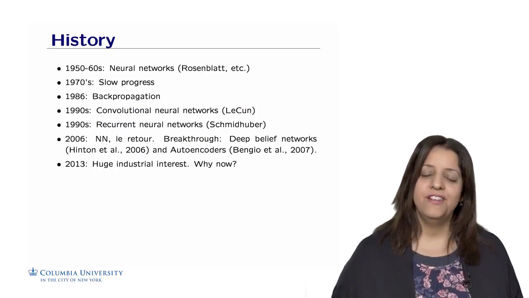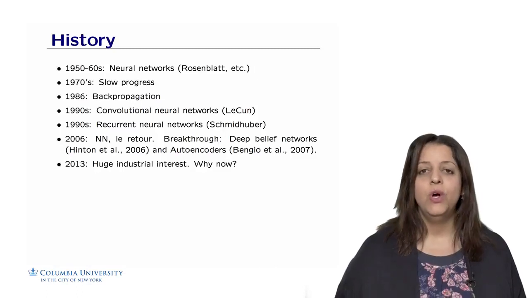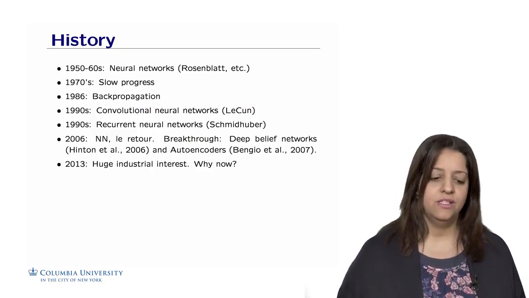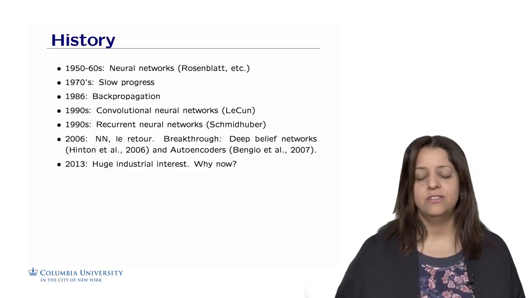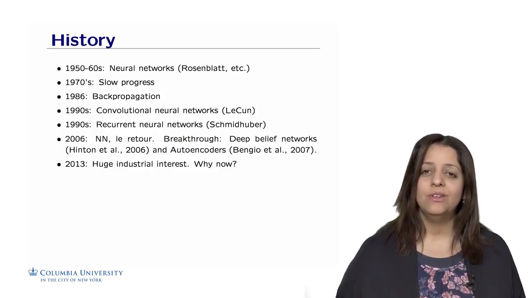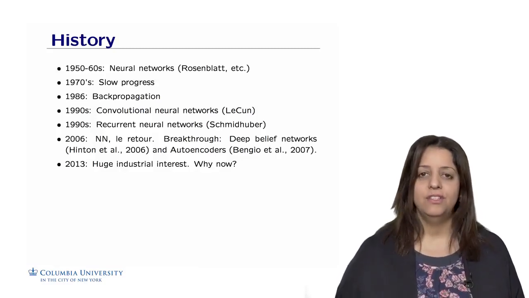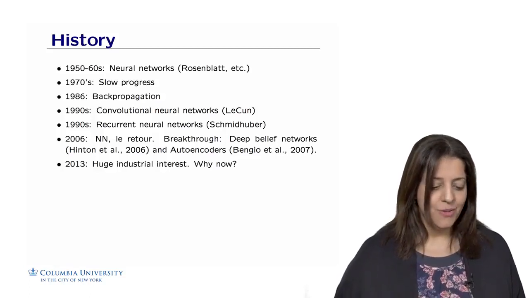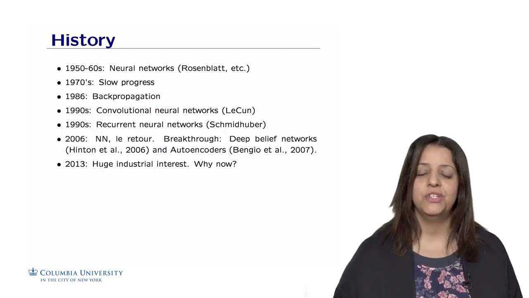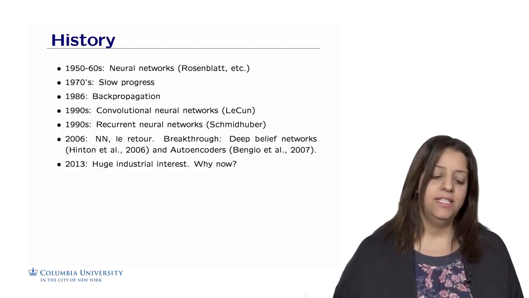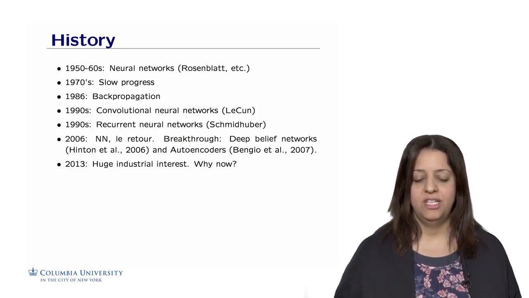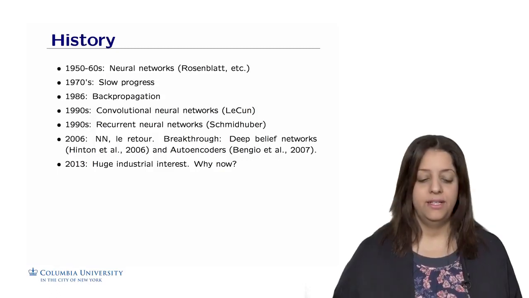In the 90s came the invention of convolutional neural networks by Yann LeCun, who used them to recognize handwritten digits on envelopes for the US Postal Service. This was a very important moment because USPS switched from manual or semi-manual recognition to automatic recognition of handwritten digits on envelopes. And this has also worked for reading digits on checks. Then in the 90s, we also saw the invention of recurrent neural networks, which have been useful in other areas where we need to embed some of the output information in the input layer.